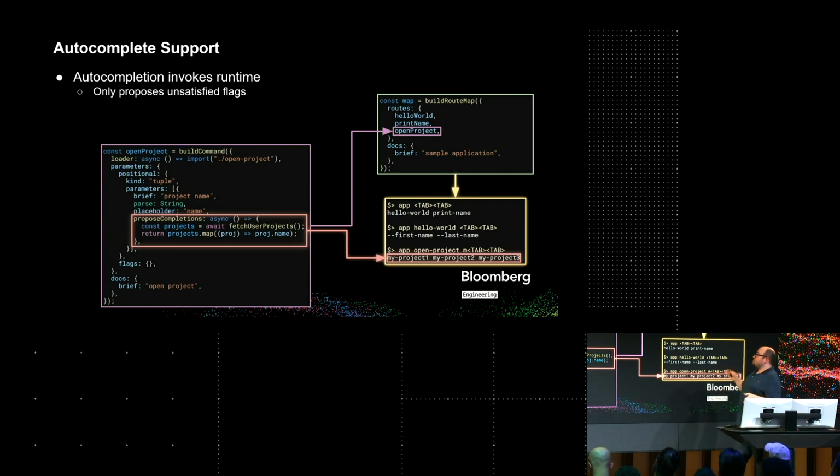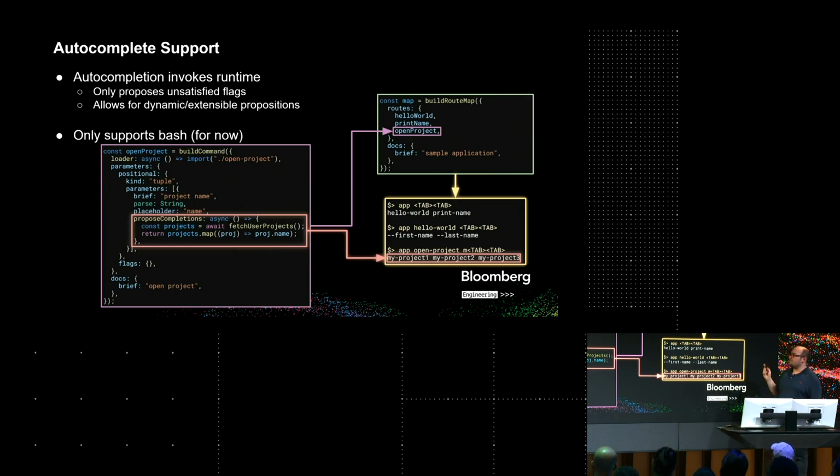And what this allows us to do is you can have additional logic inside. So in this case, it's just saying, oh, I can do hello world and print name. Those are the two ones. And then I can do first name and last name. Those are the arguments. But just say, for example, I want to read what are the local projects that this user running this CLI has open. And I can return those and say, oh, this user has my project 1, 2, and 3. So I can specify through arbitrary code exactly what I want the completion to present to the user. And this is actually very performant.